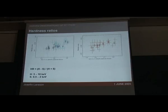So as you can see, there's quite a large spread, and the hardness ratio doesn't actually change by that much, but there is some evidence of spectral hardening as the count rate increases, which is interesting because in most typical radio quiet galaxies, we tend to see the opposite behavior. And in that case, the emission is only dominated by the typical corona and its reflection in the disk. So this could be consistent with a model where a jet contributes, for example, if the relative contribution of a hard jet increases as the flux goes up.